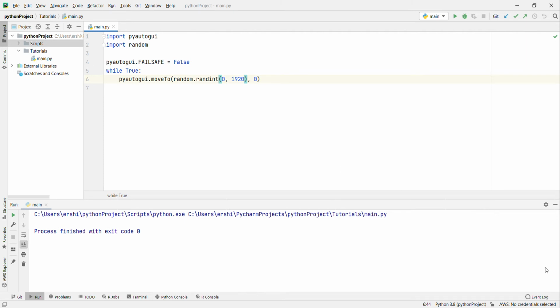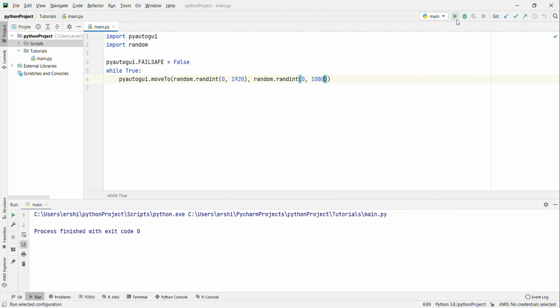The next one is the y coordinate, which is 1080 from up to down. So that will be random dot randint 0, 1080, and let me run that, and it should now forever fidget my mouse around like that.